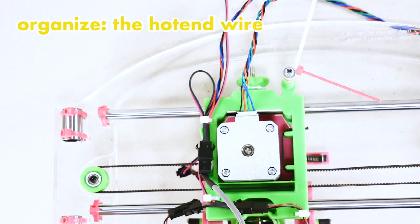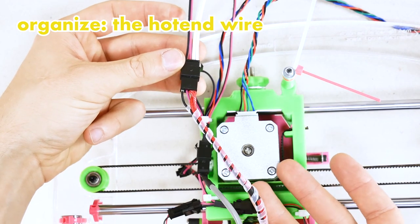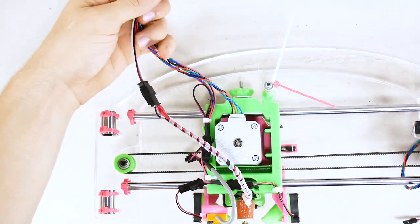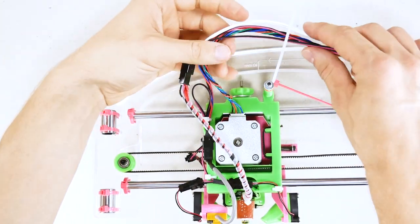The hot end wire just goes right up. It doesn't attach anywhere here, so that we can actually remove the extruder with the hot end. We're going to attach all these wires into a bundle up here onto the standoff.